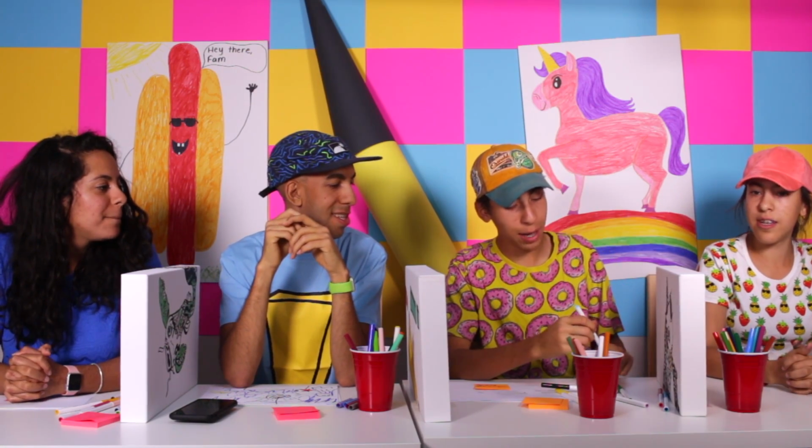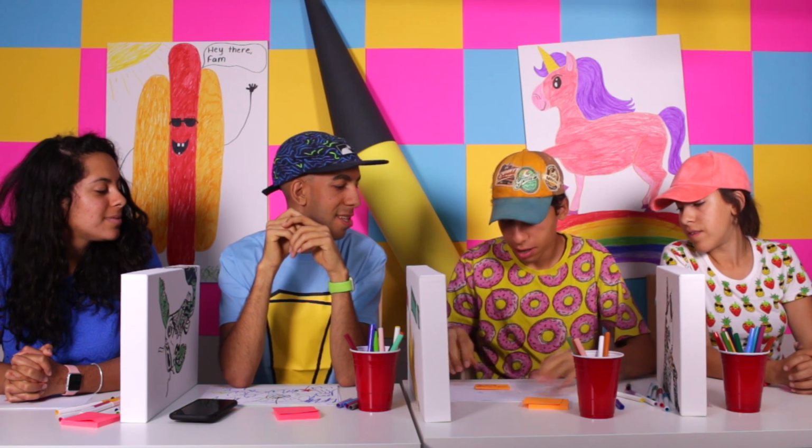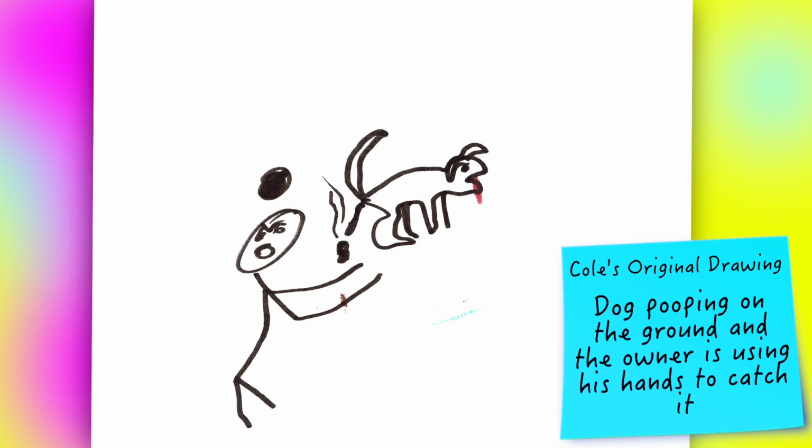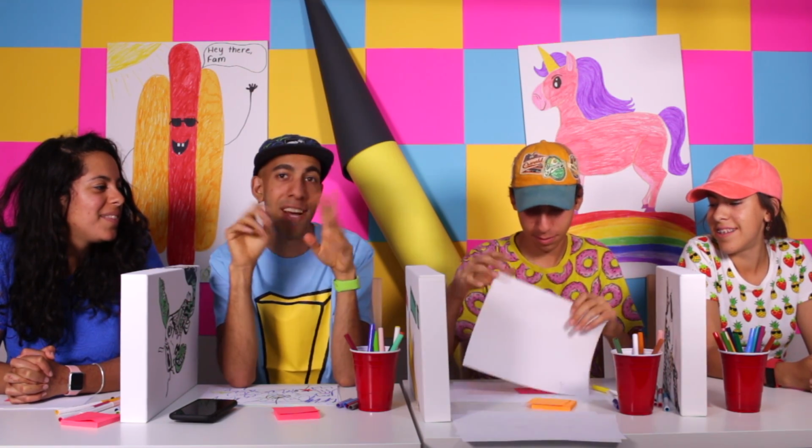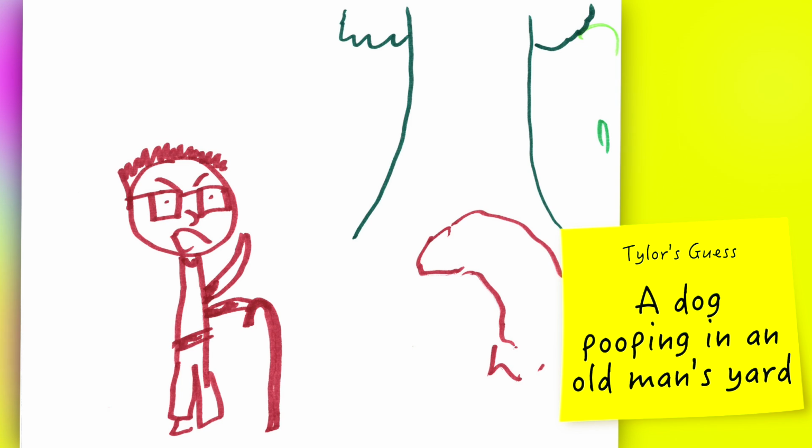Okay, so I couldn't think of anything. So I said dog pooping on the ground and the owner's using his hands to catch it. Ew! That's what I drew. Okay, interesting choice. What's above his head? I started to draw his face then. It's too small. I didn't have enough time to finish that drawing. A dog pooping in an old man's yard. Because I did too much emphasis on the old man. Yeah, seriously.